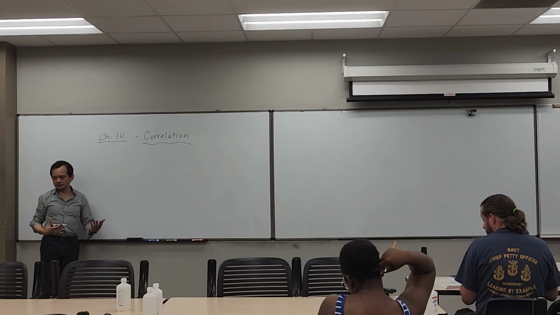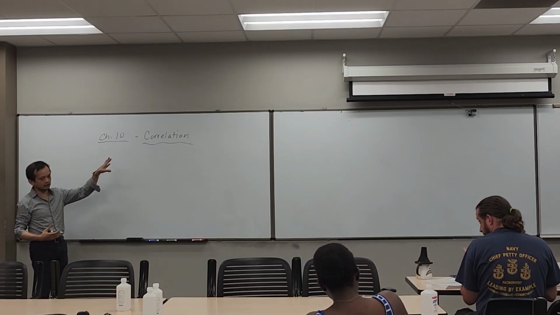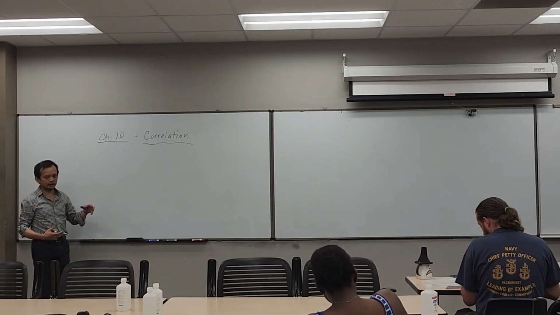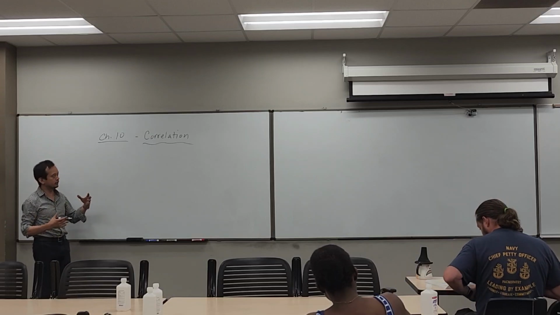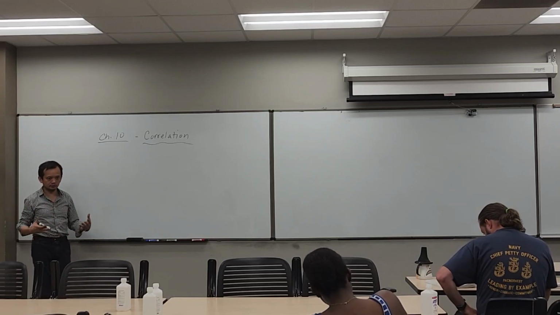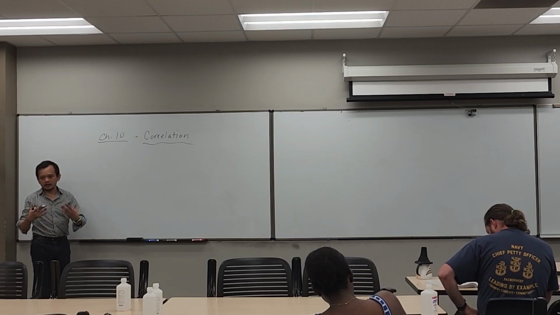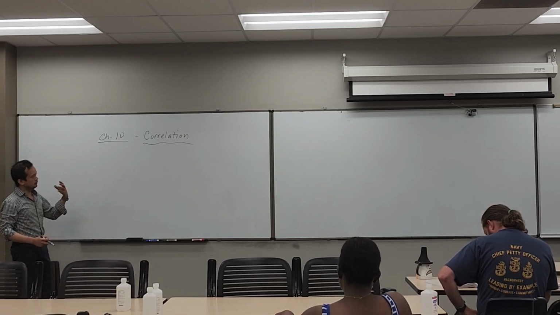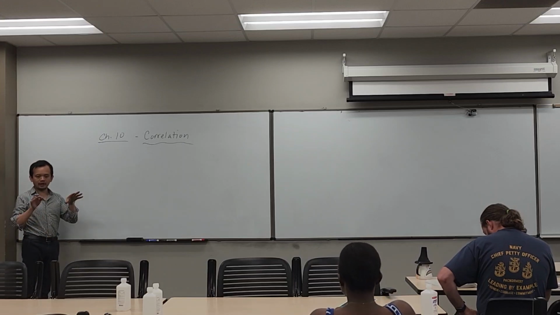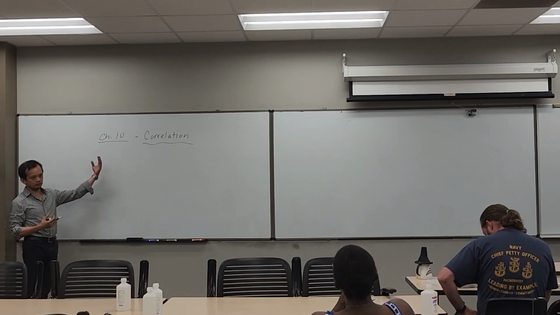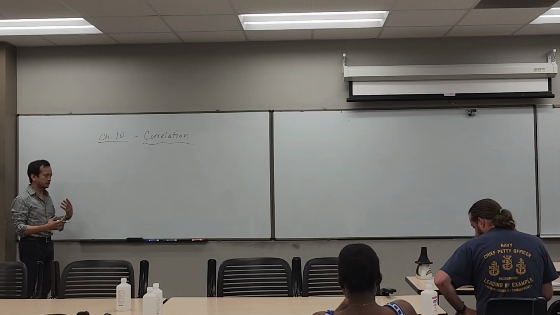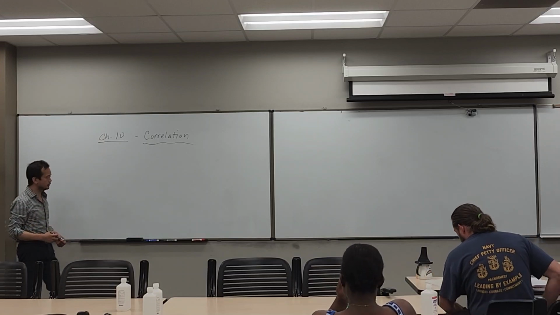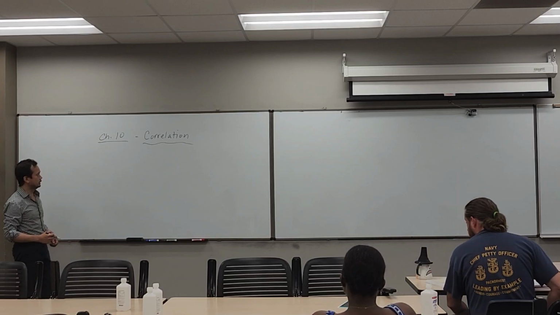In the beginning of the semester, we talked about the difference between correlation and causation. We said that if you have two variables and they associate with each other, they relate to each other, then that's correlation. But if one actually causes or induces or affects the other, then that would be causation. So we'll talk about whether you can look at values of two variables and tell whether there's some association between the two. Let's look at an example.